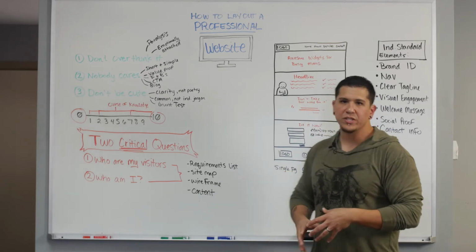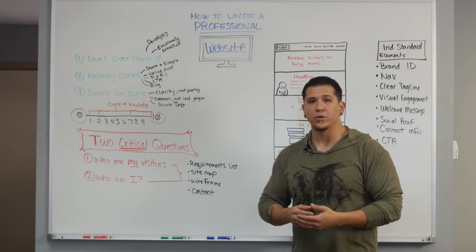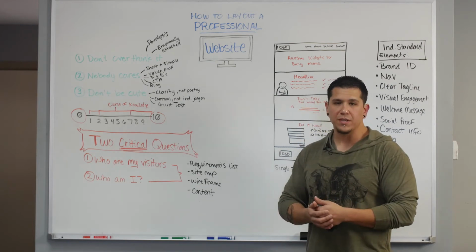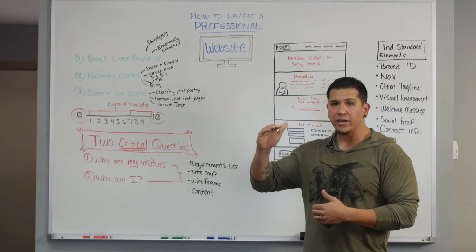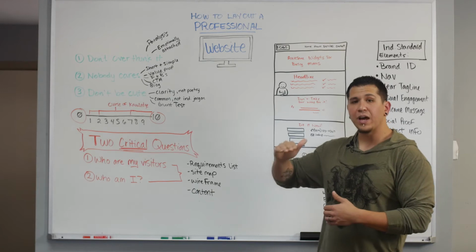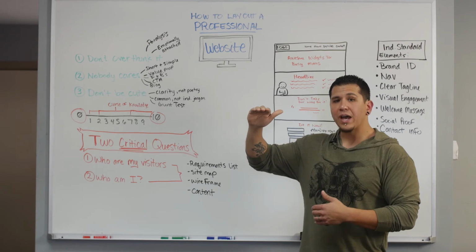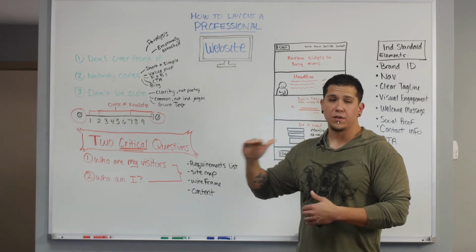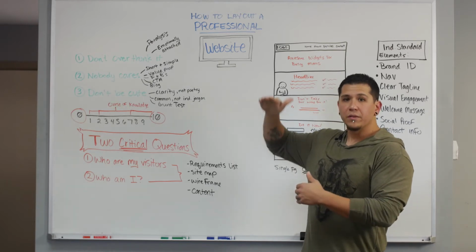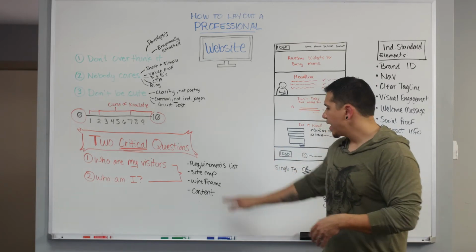A sitemap, this is just how your website's going to be laid out from a navigation standpoint. So a sitemap is usually like a list of pages. If you're having a 5-page informational website, you might have home, about us, services, our blog, and contact as your pages. But if you have multiple services, let's say your services are real estate services, but you also have services for buyers, services for sellers, maybe you do commercial real estate, those would be child pages to the services page, right? And so you've got to kind of make a hierarchy of content, of pages, and that's what your sitemap is.